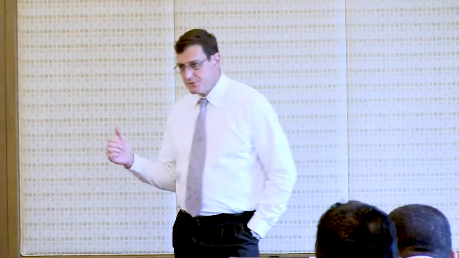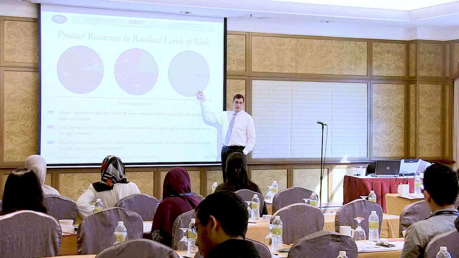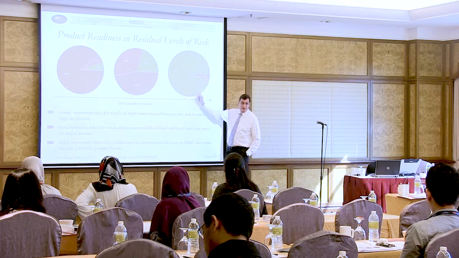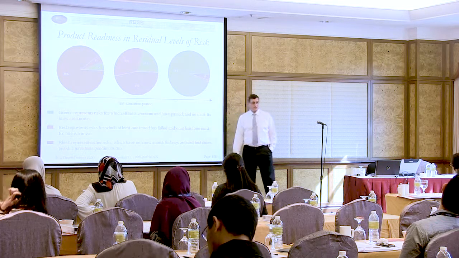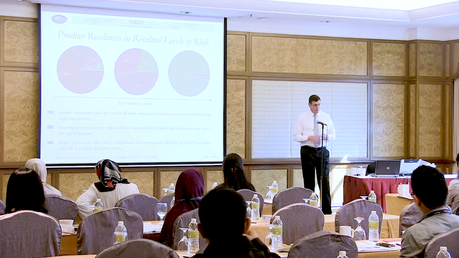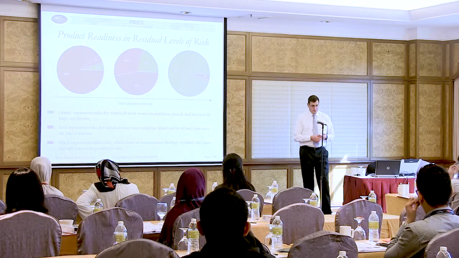And you can even set this up, and if you download the example of this from the website, you can see that it does. You can set this up so that it's risk weighted. So the amount of area in the wedge associated with a risk is based on the risk priority number. The higher the risk, the more area it accounts for. So you could say that the black area and the red area actually are a representation of the residual level of risk across all the remaining risks. It's not just a count, it's risk weighted.